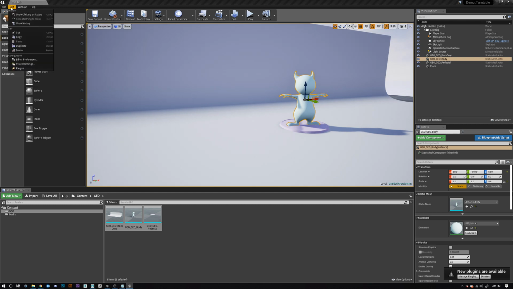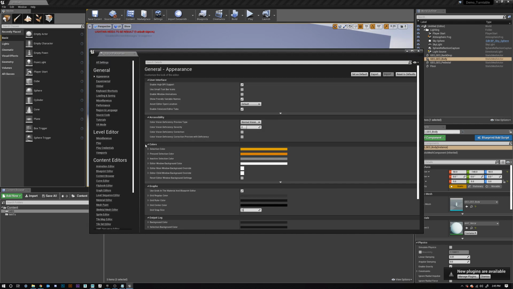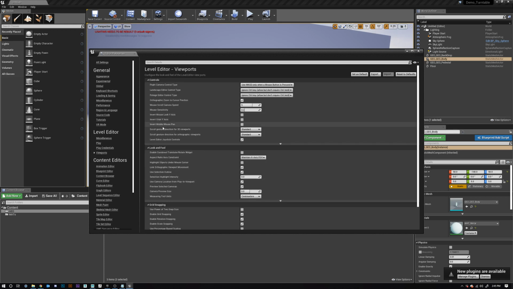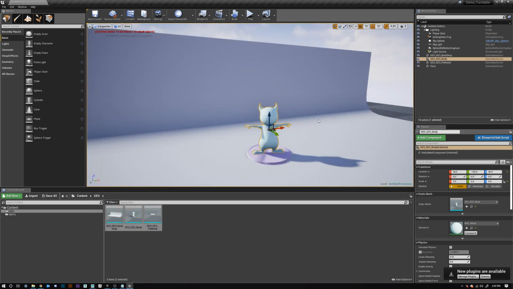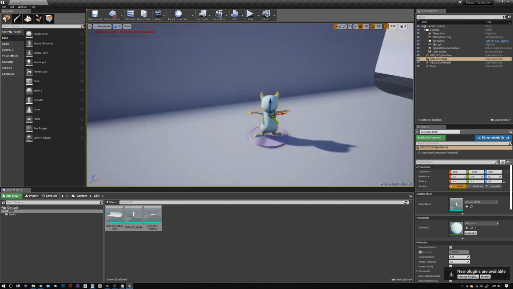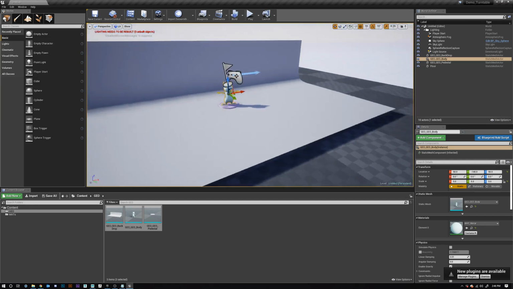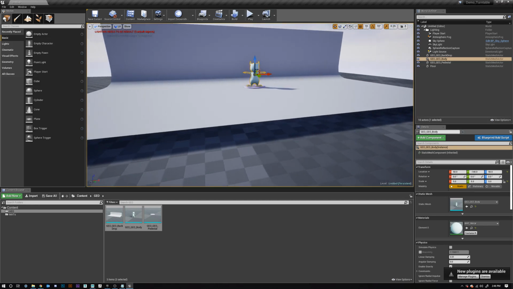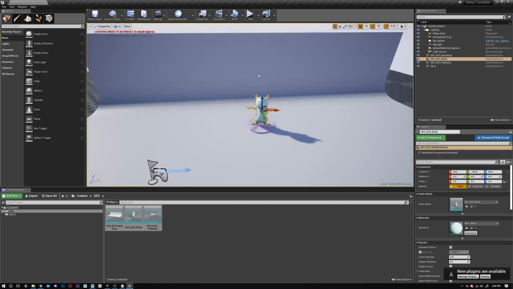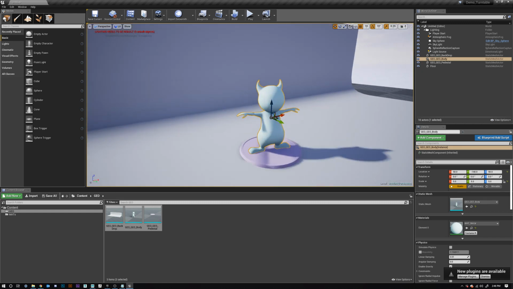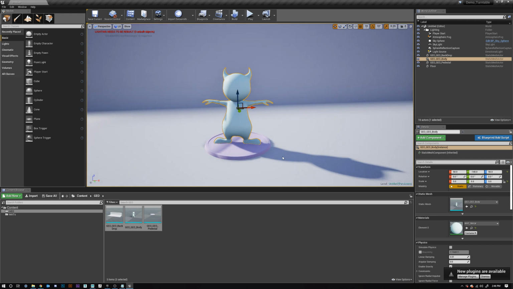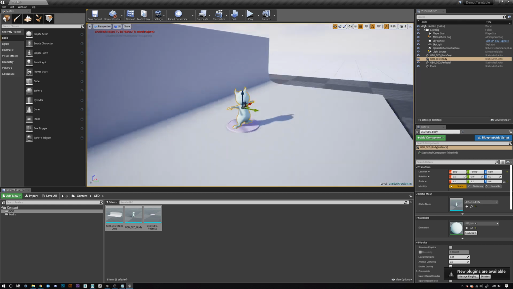So to do that, I'll go to Edit, Editor Preferences, I think it's Viewports, and we want Invert Middle Mouse Pan. We'll select that. Now, yeah, that's a little bit better. I'm not as confused. So if you want your controls to be exactly like Maya, that's how you would do that. I'm sure you can change them to be like 3ds Max, but as long as my controls are Max or Maya, I'm all good. Those are the ones I always bounce between.